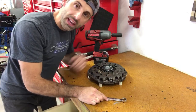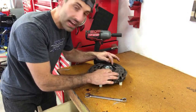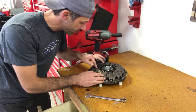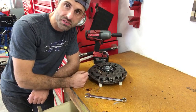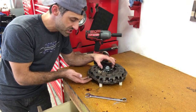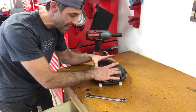What you're doing is pushing all of these fingers down, and it allows these springs, the tension on these tiny little springs, looks like a spring from an antenna or something like that. It's not like a hard compressible type spring. It relieves the tension from the fingers to the pressure plate, and it allows you to take this whole sub-assembly inside and rotate it.